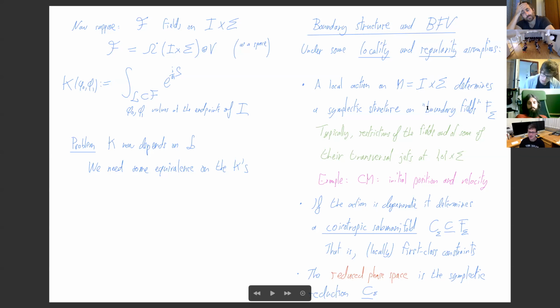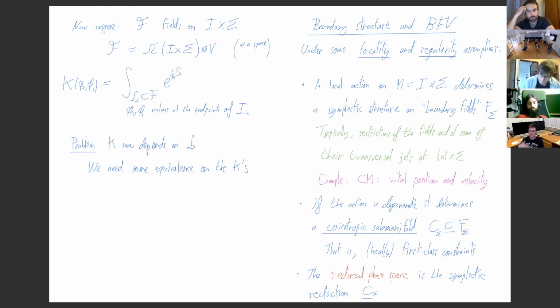Now, since this is a result of an integration by parts, you see that the boundary fields will be essentially the restriction of the fields on the boundary plus some of their transversal jets. So, for example, in classical mechanics, in the p dq setting, you just see the restriction of p and q on the boundary. But if, for example, you started from the action in the form like the usual kinetic term, 1/2 of q dot squared, so it depends on your q. When you go to the boundary, you will see that you need both the value of q on the boundary, but also the value of q dot on the boundary to describe the boundary one form. So in this case, you have to retain one jet, which is the velocity.